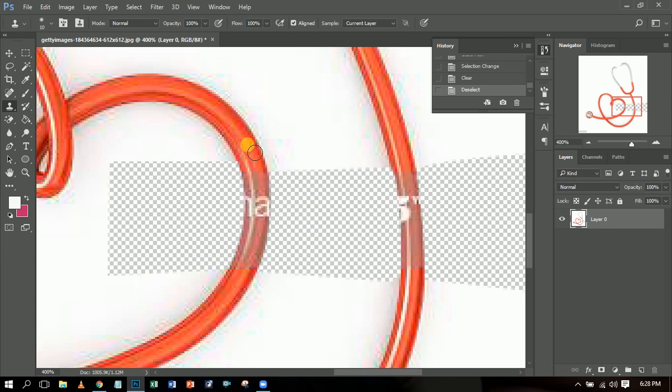Alright, now what we need to do is you need to copy, like the name implies, this clone stamp. I'm trying to clone this part here. I want to clone in here so that I can erase this watermark. So what you do is press your Alt button down and click that particular part you want to clone. So maybe somewhere around here, you just click it with your Alt button down. Note you press your Alt button down and click where you want to clone. So let's click here, and you can now start cleaning up.